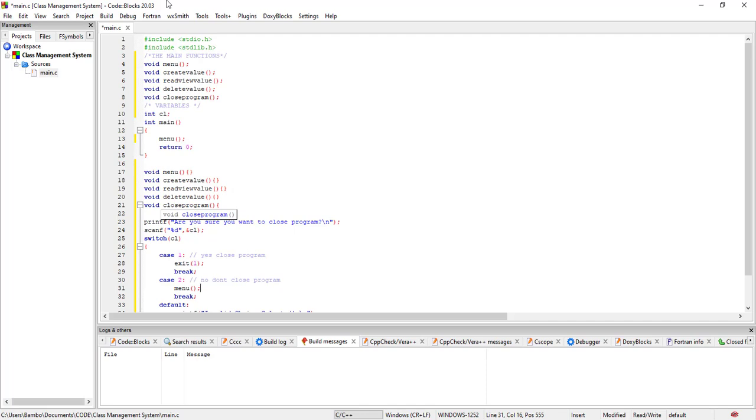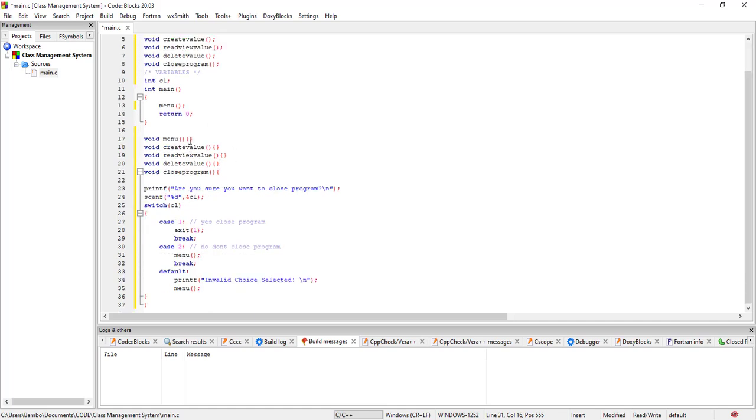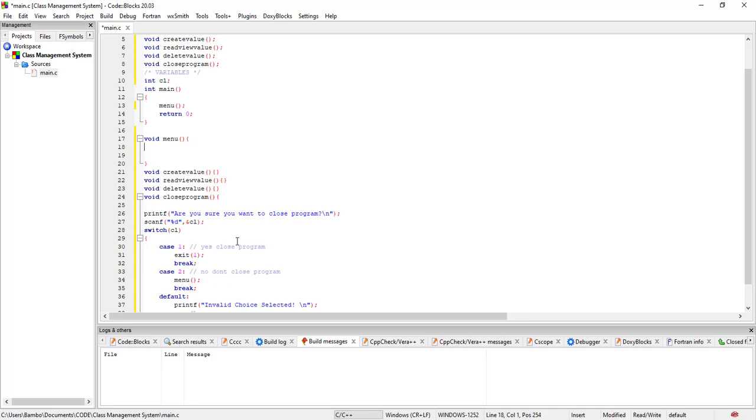Okay, so now we need to actually have these functions interact, because as it stands, we can't actually see what is happening with our functions. So let's go to our menu and create what we want our menu to do. Okay, so we want to be able to say printf open and close brackets.